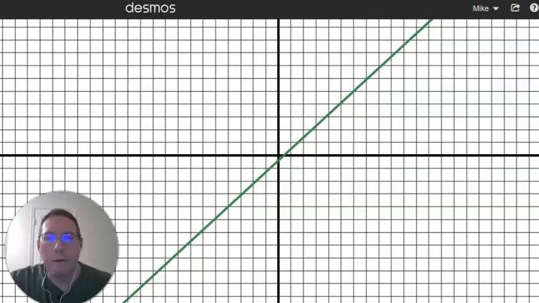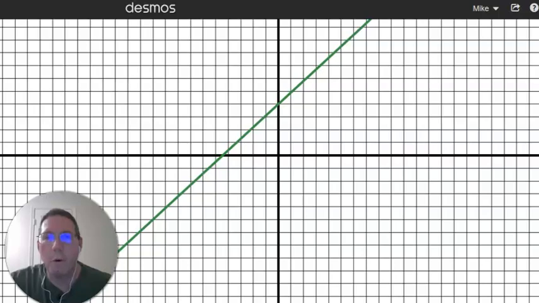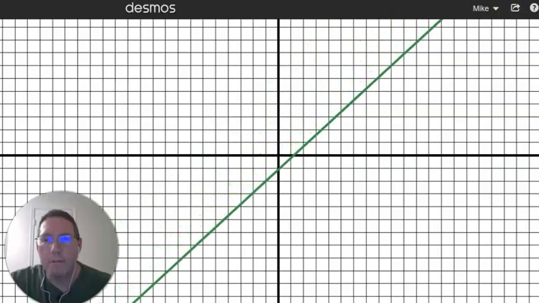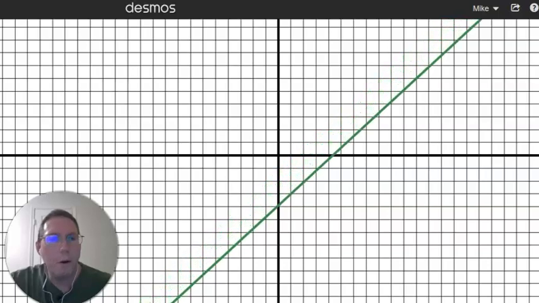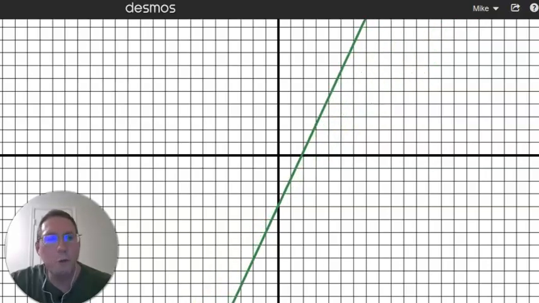A linear positive graph, we already know, can have a positive y-intercept. Like this is a y-intercept of 4, this is a y-intercept of 5, a y-intercept of 6, a y-intercept of 7. We can even go negative. This is a y-intercept of -1, -2, -3, -4. This is a slope of about 1. This is a slope of about 2. And this is a slope of about 3, okay? And so that's a linear graph.